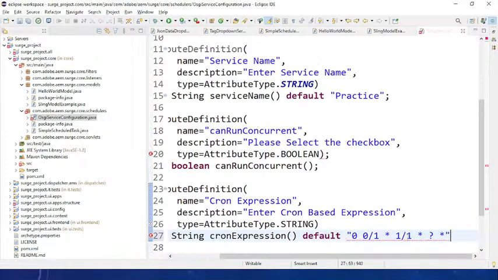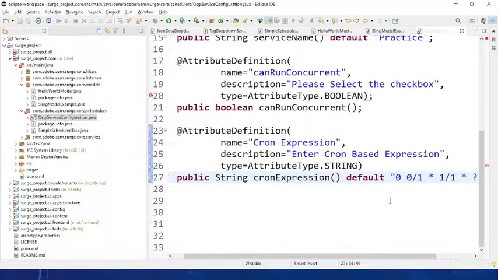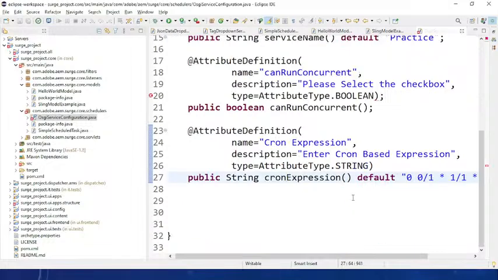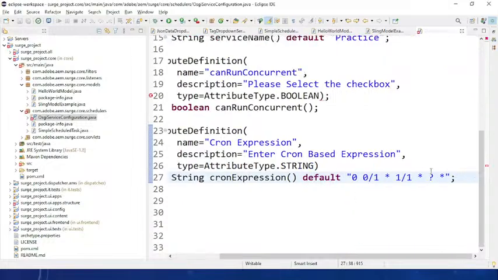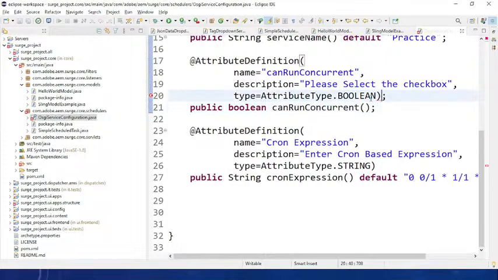See, in the scheduler, I am simply using this config manager. Okay, this is the OSGi configuration I'm using. I'm using it here because I have already passed the values, and this is the value we are using there. Why is it throwing an error here? Here I have to pass the default value, and it should be true.